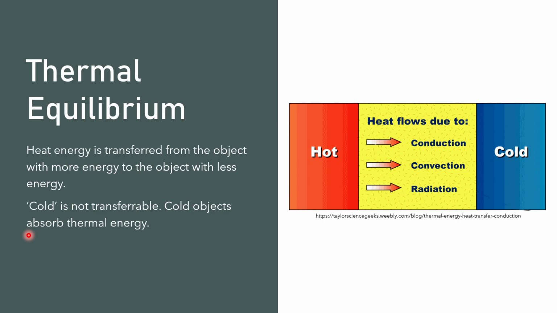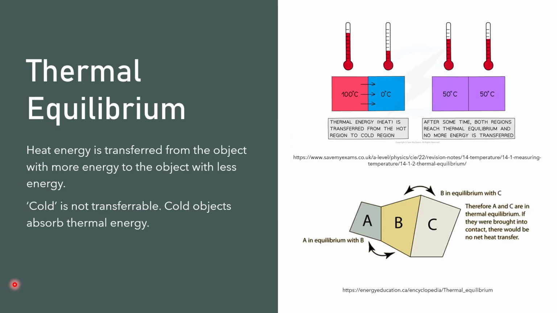Essentially, what you're doing is you are reducing heat energy in an object that cools down, meaning that that heat energy is going somewhere else. It's being transferred to another place. So in scenarios where we do have two objects that are able to transfer heat to each other in some way, shape, or form, which are not the same temperatures, there is that idea of heat energy being transferred into a place where there is less. When we hit thermal equilibrium, what that means is that the heat, the temperature, the thermal energy of both objects are now balanced and equal.